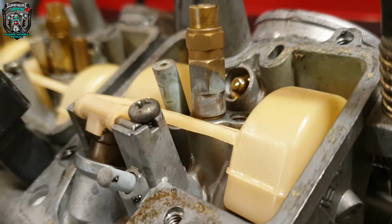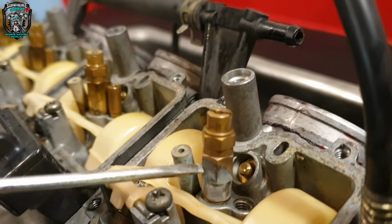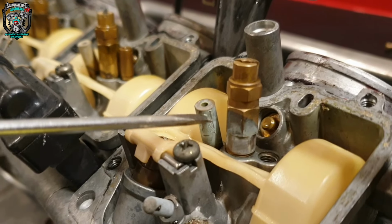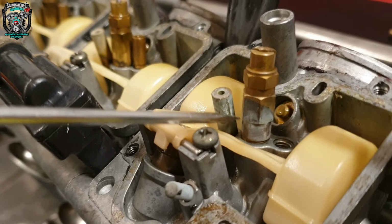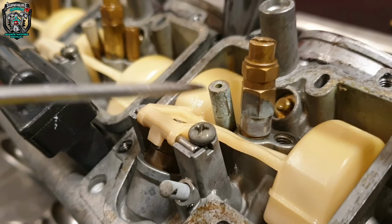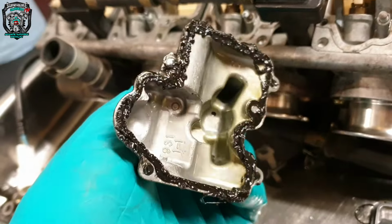I think we can conclude 100% that these haven't been in an ultrasonic tank. See this jet? Well, this is actually the emulsion tube. That's the main jet in the end. The fuel has evaporated off slightly. See all this furry stuff? That's old stale fuel from when it's been left standing and the fuel has evaporated. It's not hard to clean off. If these had been in an ultrasonic tank, that would be shiny brass. Yeah, this poor guy has had his hat well and truly nailed on. Shocking.